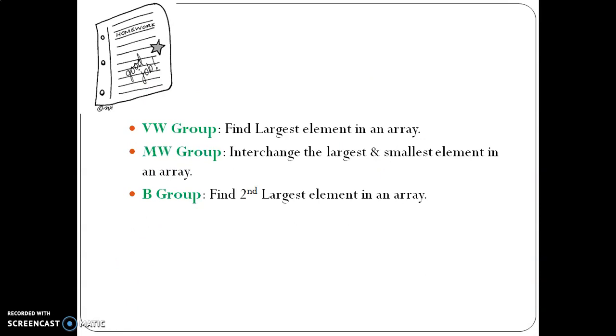So I'm giving you tasks for every group. So VW group has to do this question and show me today evening. And MW group, interchange the largest and smallest element in the array. And the last group, you have to find the second last element in the array. Okay, you just write the program and you have to explain the logic to me. You can do it by tomorrow. Yeah, that's it. Thank you.